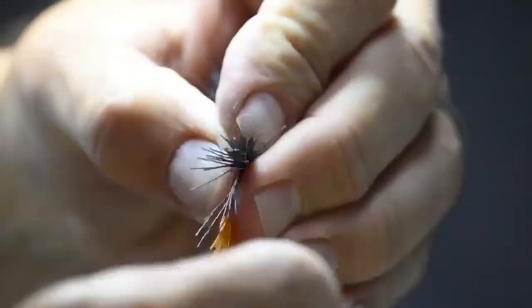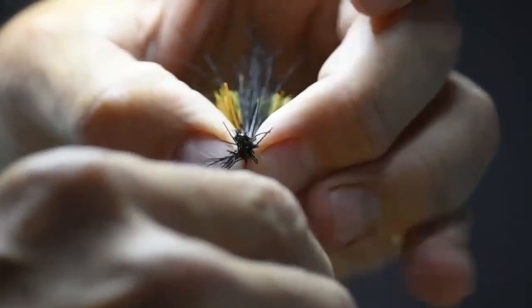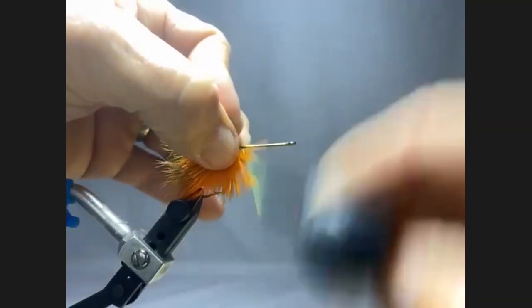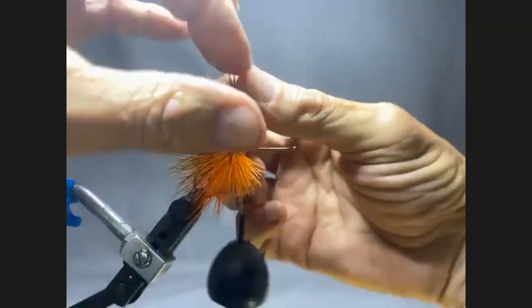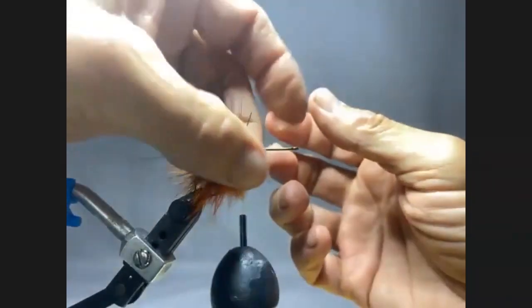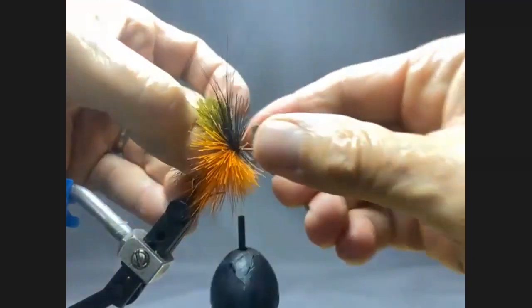One wrap. Oh, and see, now that orange didn't get out of the way. I got to get the orange out of the way. One wrap. Pinch it between my fingers. Keep it from spinning. Four anchor wraps. And then you can move it around. Can move the hair around and get it to where it's 180 degrees. And then I'm going to get my packer in there and pack it down.